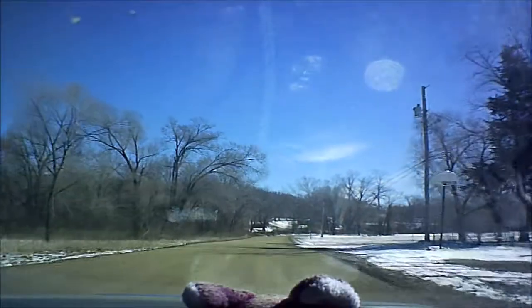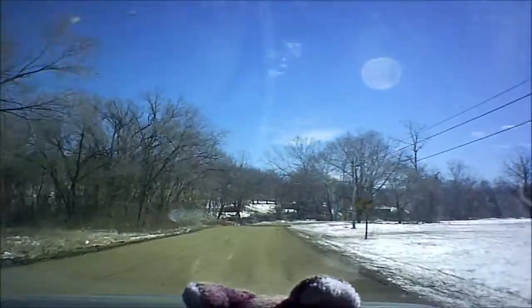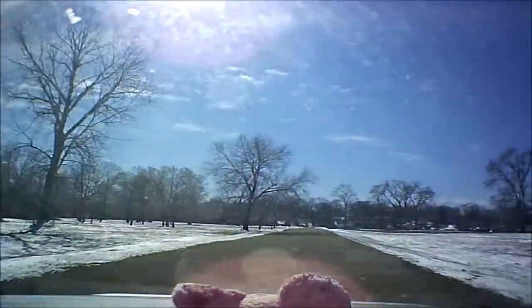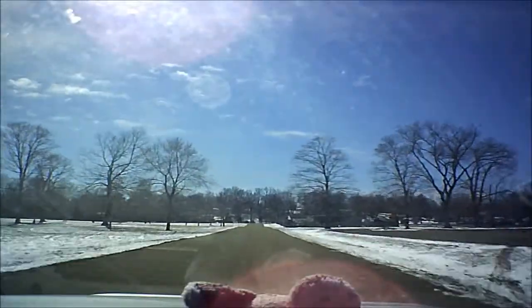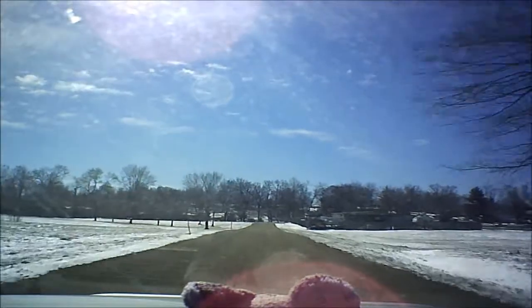It's just as dangerous to do it that way, actually more so to the individual making the run, but the reason why you do that is because there's no houses to hit. If I'm going to do something dangerous, I really don't want to include other people in this attempt. So the last thing we want to do is take that risk of going off into someone's backyard and hitting their house.